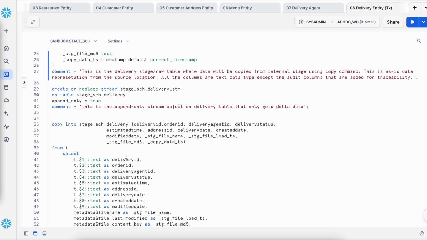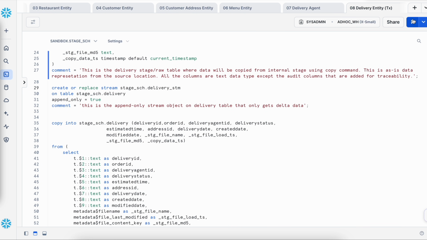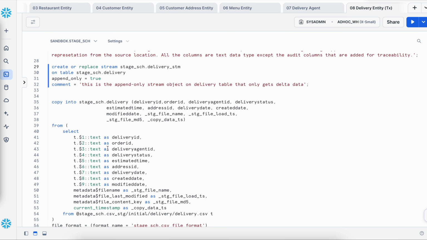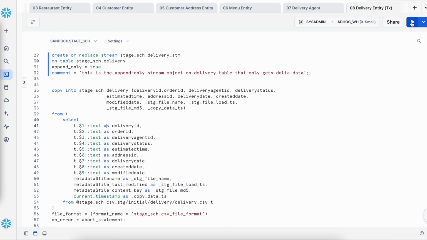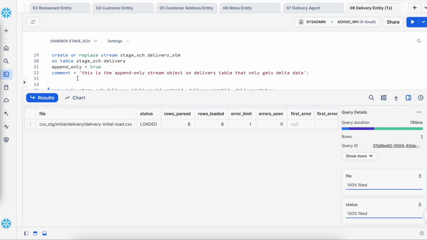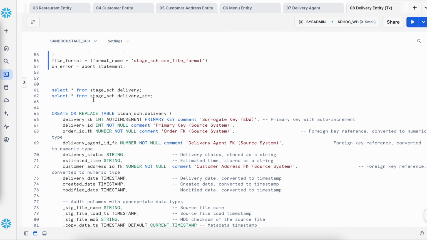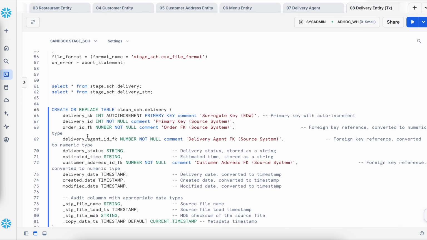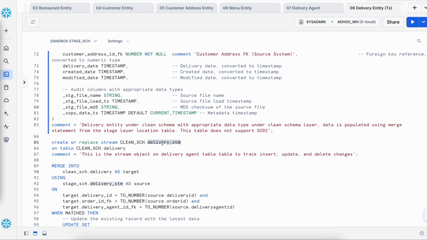It got created. Now, as usual, I'm creating the stream object. This is all done. Now I'm running my copy command. So 8 records got loaded, looks good. Now I'm creating a delivery table on the clean layer. It is created. Likewise, I'm creating a stream object.